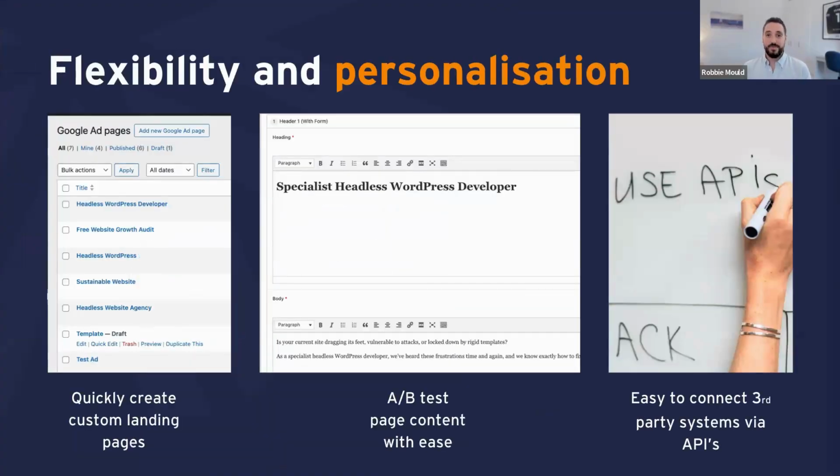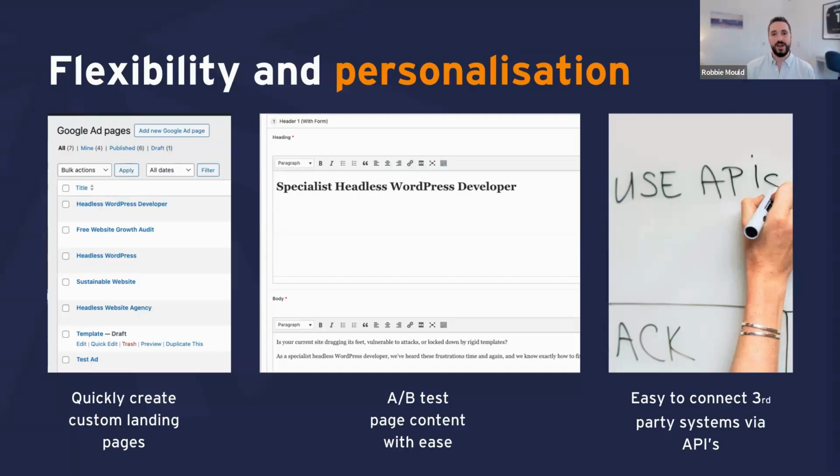And crucially, it gives you maximum flexibility and personalization for your site as well. The first thing we can do is very easily create templates for different campaigns. On the left-hand side here, we've got Google Ad pages. We've got the ability to sync up our Google Ad pages with ChatGPT to say, create me a Google Ad landing page for headless WordPress, the keyword headless WordPress developer.